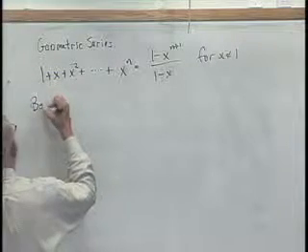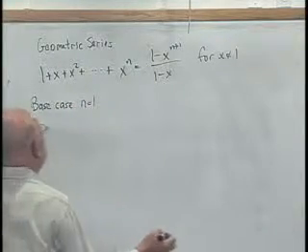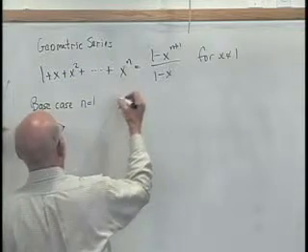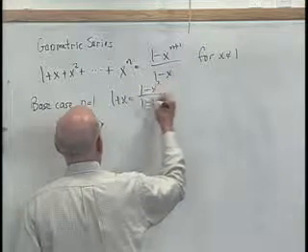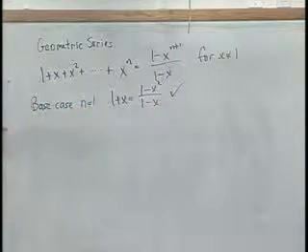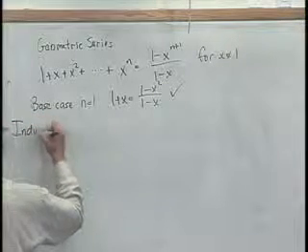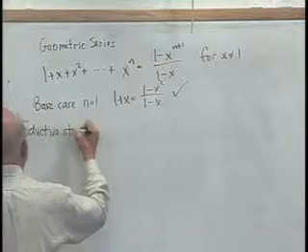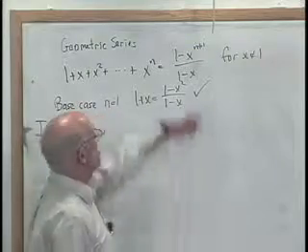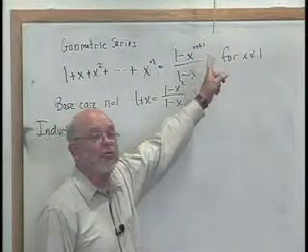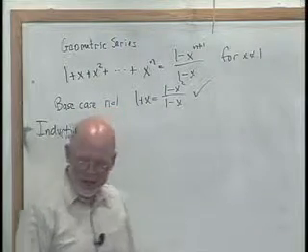So I need a base case. I'll use n equals 1. I could probably have used n equals 0, but I prefer n equals 1, where it says 1 plus x equals 1 minus x squared over 1 minus x. And that checks by elementary algebra. And now I have to do my inductive step. In this case, I am going to go from n minus 1 to n, for the purely technical reason that there's already an n plus 1 sitting in the formula, and I'd rather be dealing with n and n plus 1 than with n plus 1 and n plus 2.